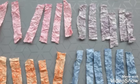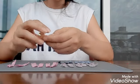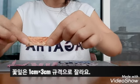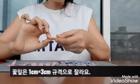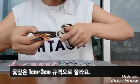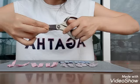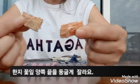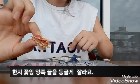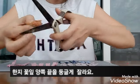Cut it 1 centimeter. Cut the petals into 1 centimeter by 3 centimeter pieces. Cut each end of the petal into a circle.